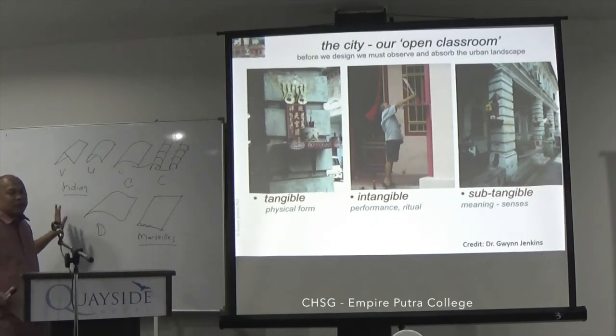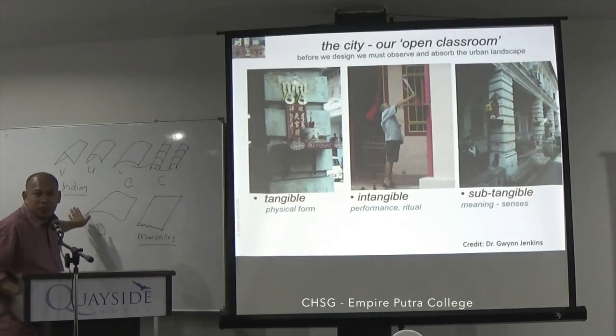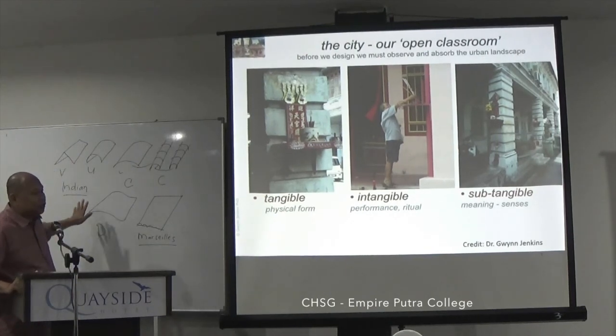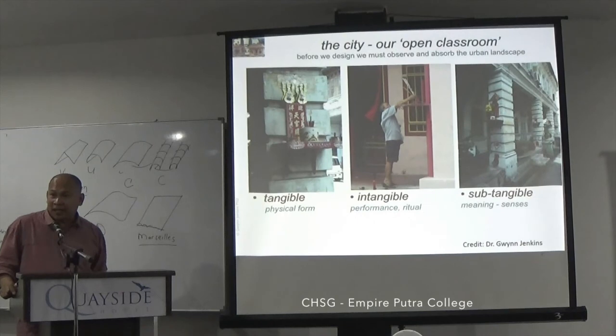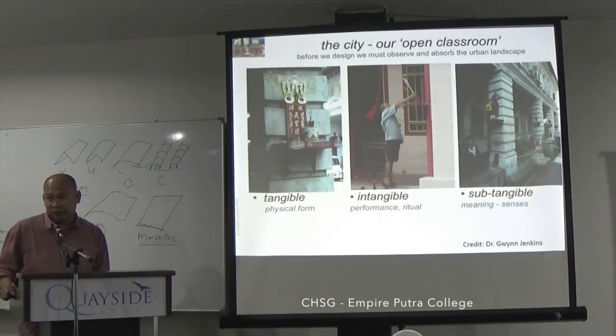Yang ini pun kita belum ada insentif or any incentive or any strategy by the government to produce a heritage building material for conservation. Belum ada. So we highly depend on supply. Most of the time we recycle from the old material which is not so good, quite fragile, and even if we produce one, it's not so authentic, it's not so accurate.